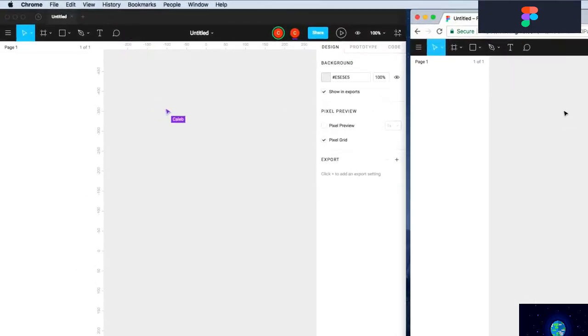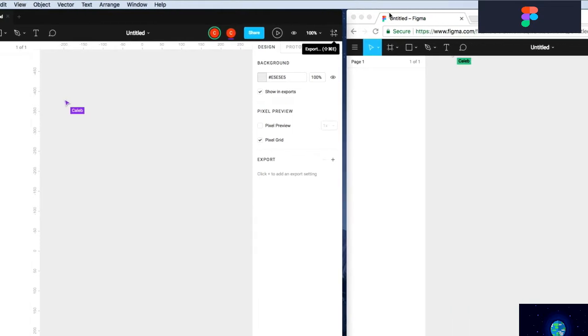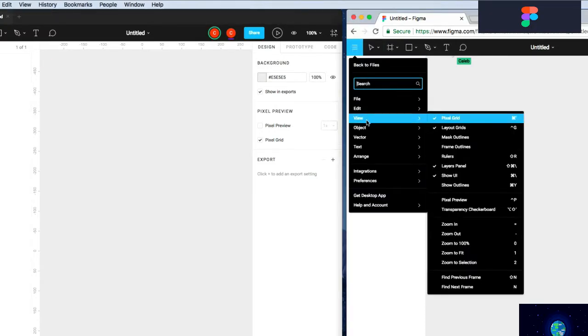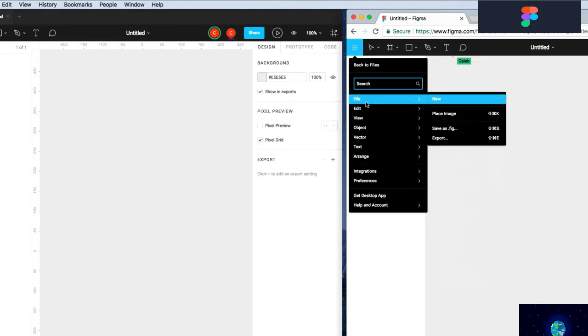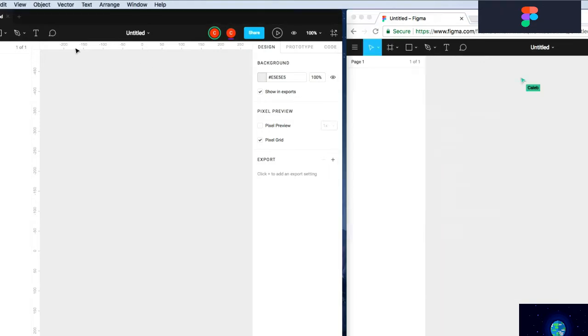And first off with the menu bar, as you can see, we have File, Edit, View, History, Bookmarks, People, Window, Help. And this is the Chrome browser. But if I click on Figma, now you have things that are associated within Figma. Object, vector, text. And these tools come in really handy when you're designing with Figma. You can find these same menu options inside of the Chrome browser if you click on this hamburger menu, and you have some of these same things. I'm going to discuss the menu items inside the Figma app, but if you are using Chrome or another web browser, you can follow along in this hamburger menu.